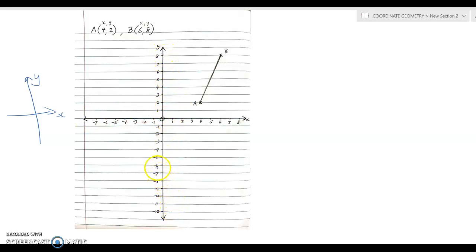Just keep in mind. So here we have 2 points, point A and B. Point A is 4, 2. So remember, your first number is always the x. It's always x, comma, y. Always remember that, right? X, comma, y. So the point A, 4, 2. So 4 on the x-axis, and you line it up with the 2. Right? Remember when you would have done that? And then just do the same thing for the B, right?